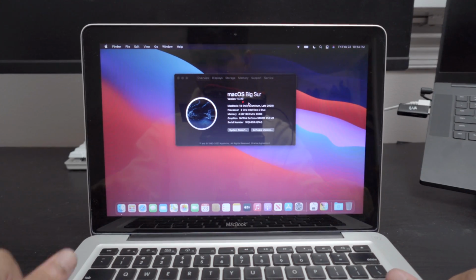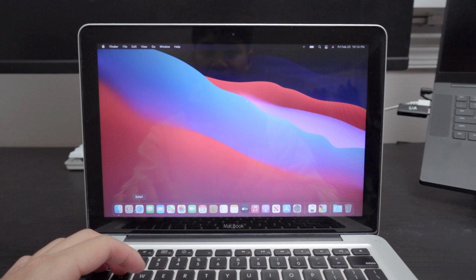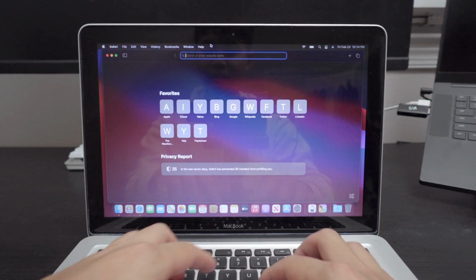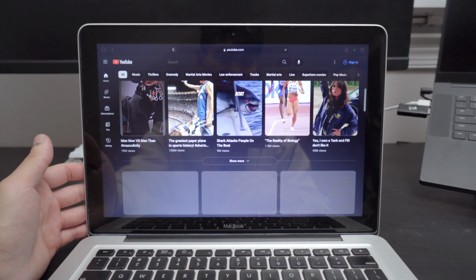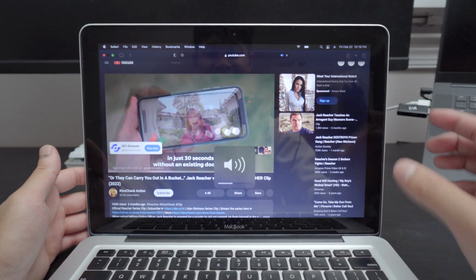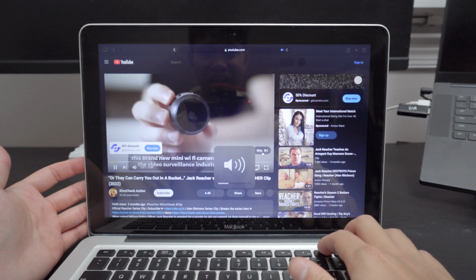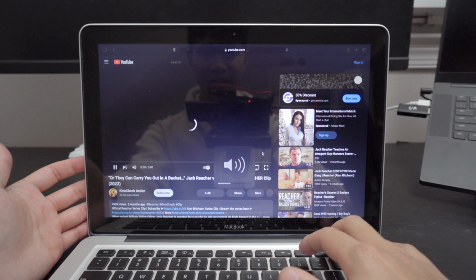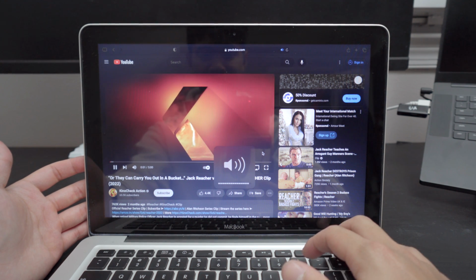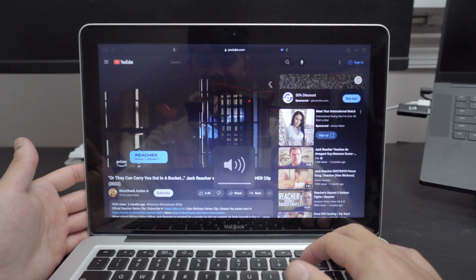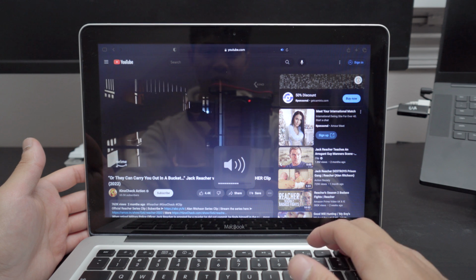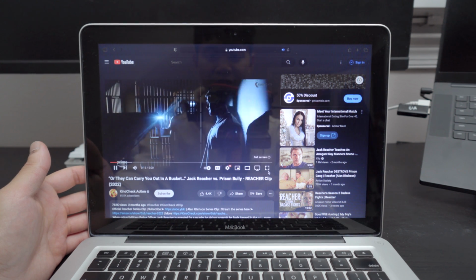Well, yes, it does. Let's go ahead and go to Safari here. Now that we're connected to Wi-Fi, let's go to YouTube. You can see some frame drops here and there. Forget how good this speaker is. And when I say good, I mean it's not bad by today's standard. Very loud, but it also is very tinny at the same time. This is all the way up, but again, very tinny with no bass. Let's put it on full screen.